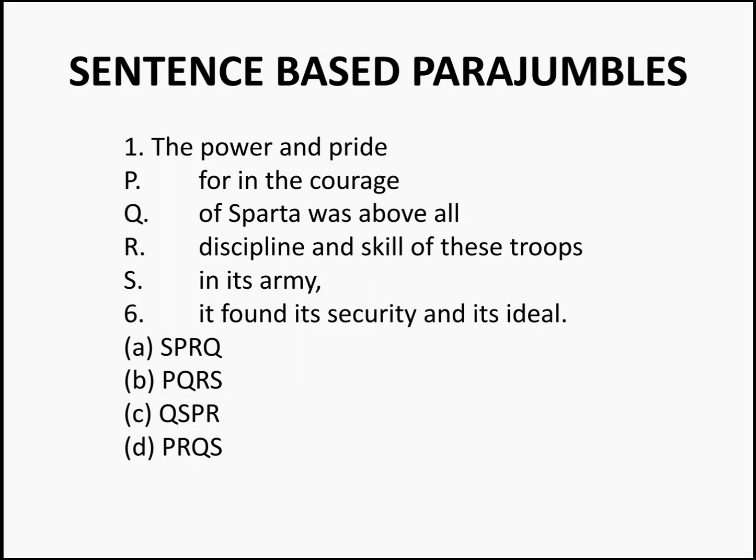Now, the power and pride is the starting of the statement, right? That is just a subject, right? Subject of something. That is what you're going to find. So, power and pride is just a characteristic of something. Find what that something is. When you happen to read all the statements, you come to an understanding that it is the power and pride of Sparta that is the continuation of the statement, right? In that way, looking at the options, the only option that starts with statement Q is your option C. So undoubtedly, that is going to be your answer. As simple as that. Hope you got it. Getting to the next question.